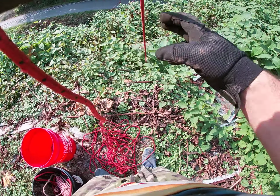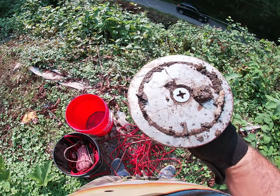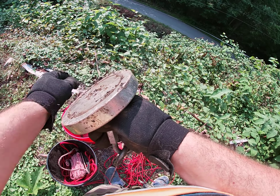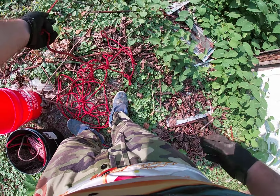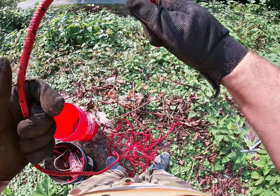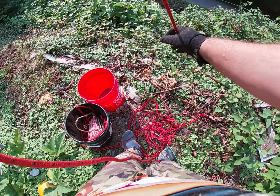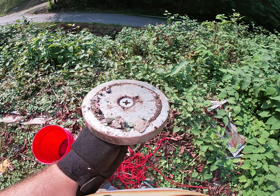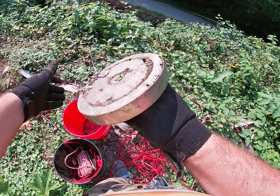Spot I went through for a while, but might find something, might not. I might ought to clean this one out. Yep, we got some stuff. An old nail. A few bits and bobs here. Alright, next throw. Yep, got some more bits and bobs. You can see. Into the bucket they go.